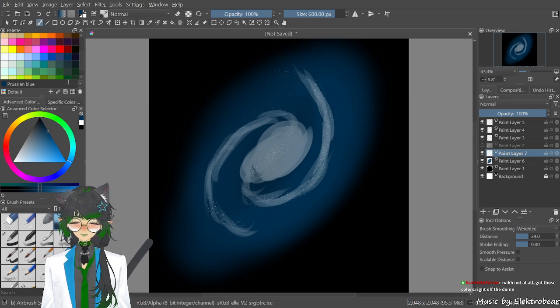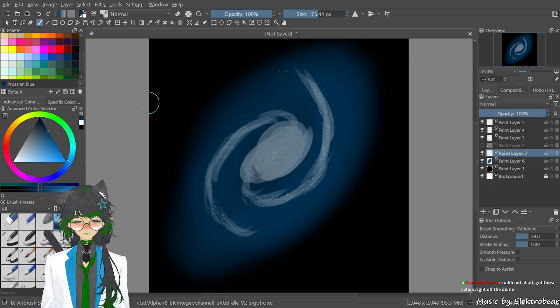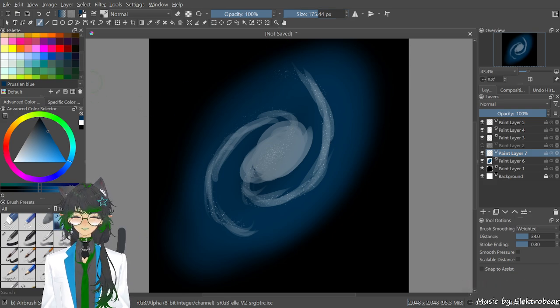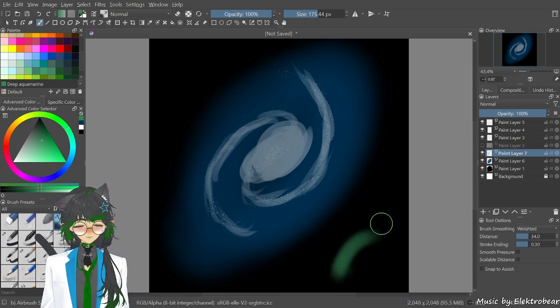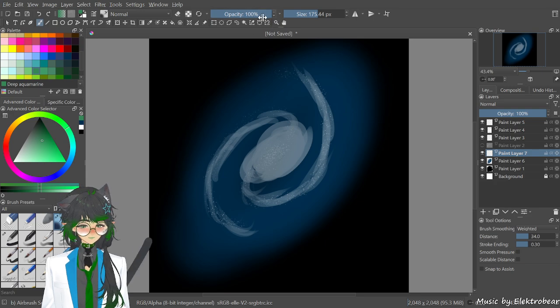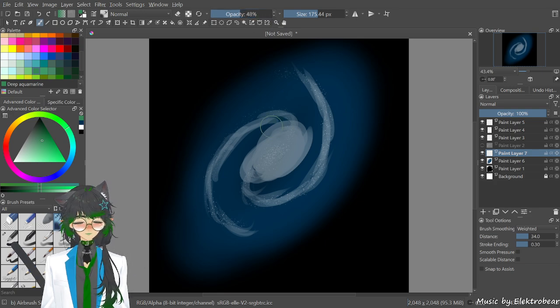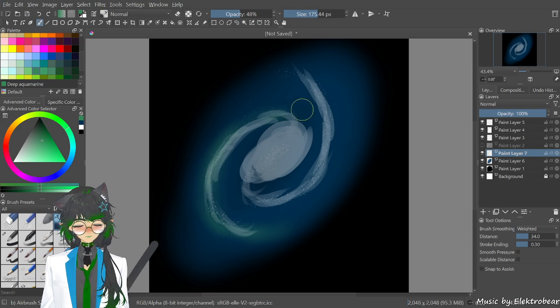And then to highlight where I want these arms, because I want the arms to be a little bit green, I want to do something like this. If I was seriously working on this for a client or something, I'd keep better track of the colors, but I'm just going with vibes today. Ooh, that is a pretty green. I'll bring this opacity down to here. I want to be very light with this because I don't want to overwhelm the blue. But I want to give some shape to what I'm working with. That already looks like it's too much, but I'll just change the opacity of the layer afterwards.